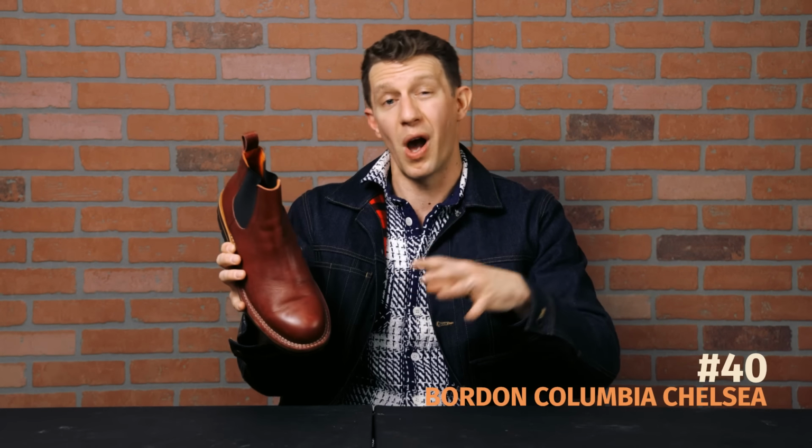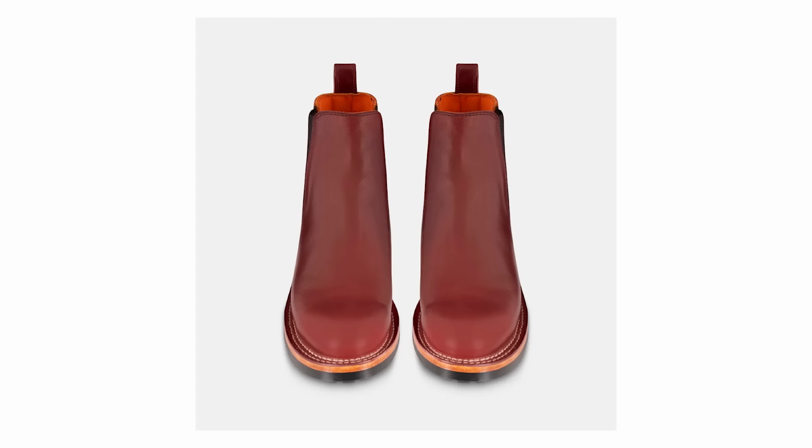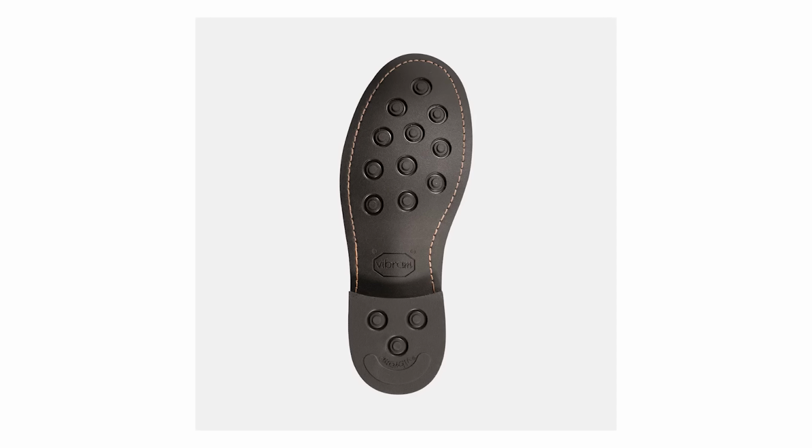This is another really good boot. It reminds me a lot of how I feel with Jim Green. It's a really well-made boot, stitched down construction. It's super good, but it's just a bulbous Chelsea, and I just don't really like bulbous Chelseas that much, so there's not much you can do there. Number 41 is the M.GEMI. I don't even remember what this is called, but it's a cool suede boot, plain toe, nice.